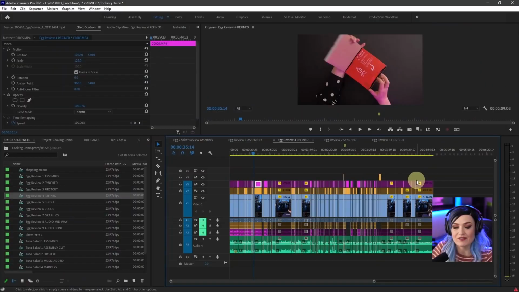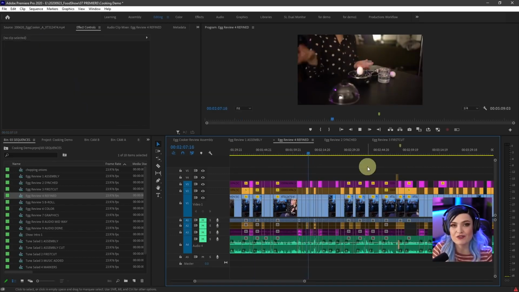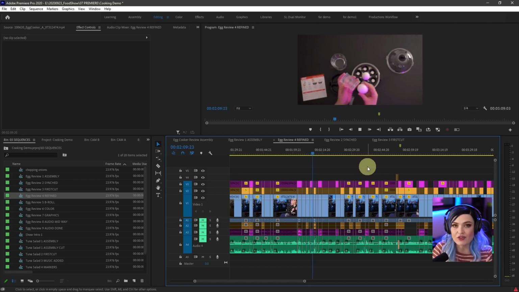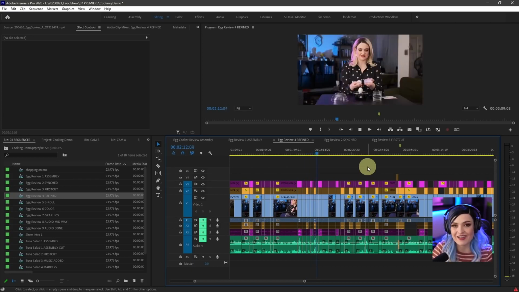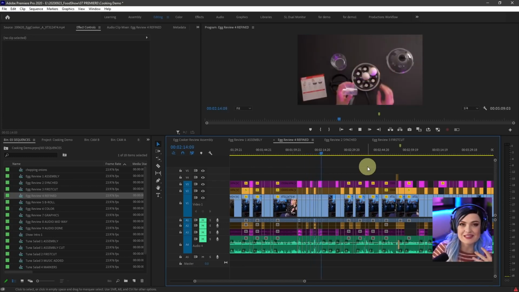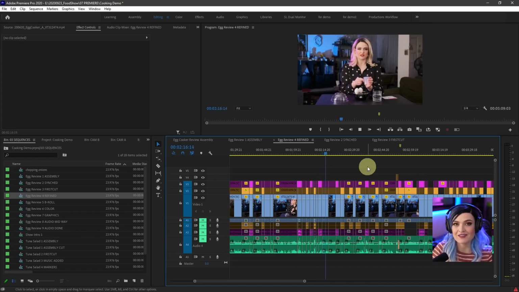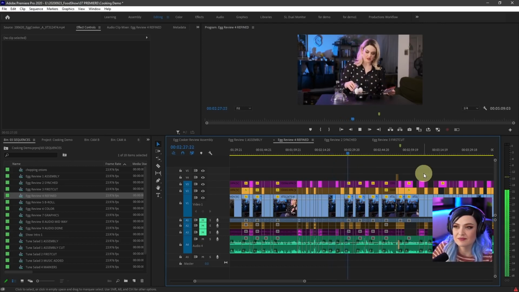Now that I've gone through and refined the cut, I've been able to cut it down to a little bit over 5 minutes, which is perfect for this type of YouTube video. And as you can see, I'll mute all the tracks for now. And as you can see, it goes back and forth between the top angle and the side angle and the front angle. So it's a little bit more engaging, and the angles really do depend on what I'm saying in that moment. You just pour that onto the heating plate.